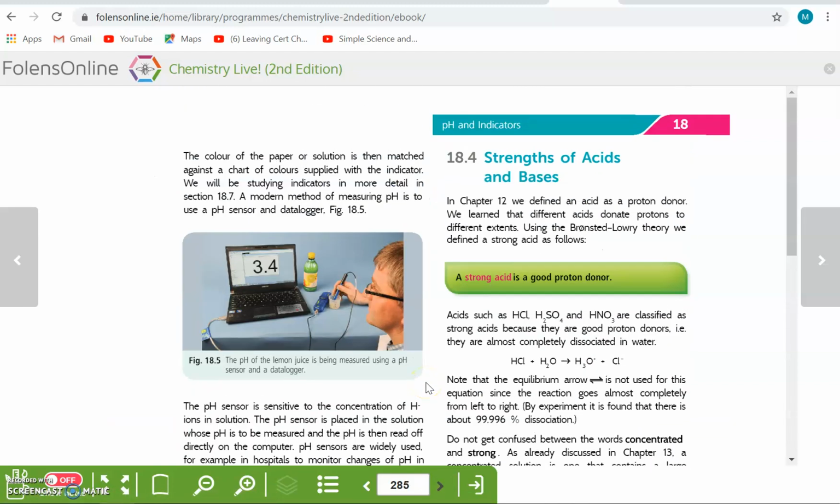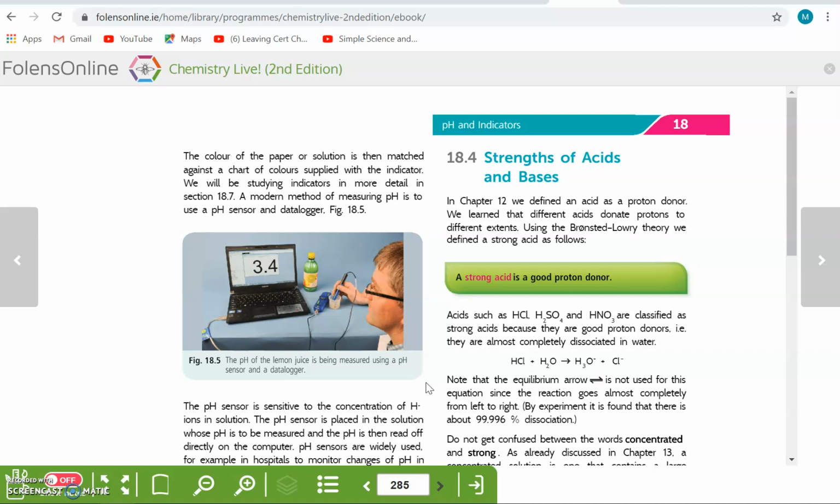We did a whole chapter on acid base before. We looked at the idea of the Bronsted-Lowry acid or base, and basically that a strong acid is one that dissociates almost completely to produce H plus ions, or a strong base would be one that would dissociate completely to produce OH minus ions. It's got to do with the percentage of the dissociation as opposed to how concentrated it is. So don't get mixed up between concentrated and dilute solutions and strong and weak acids. You can have hydrochloric acid in a dilute solution, it will still be classified as a strong acid because it will still dissociate to produce almost 100% dissociation of H plus ions.